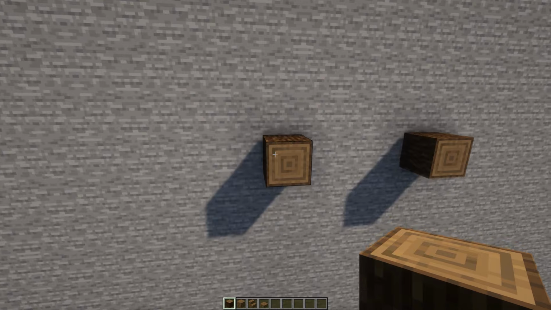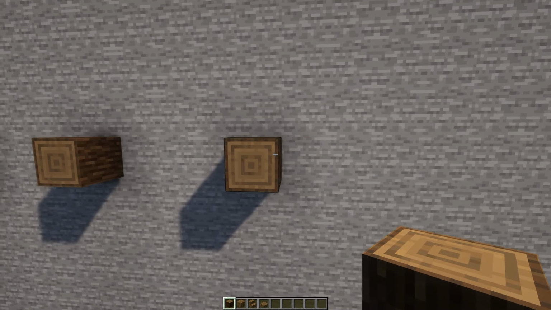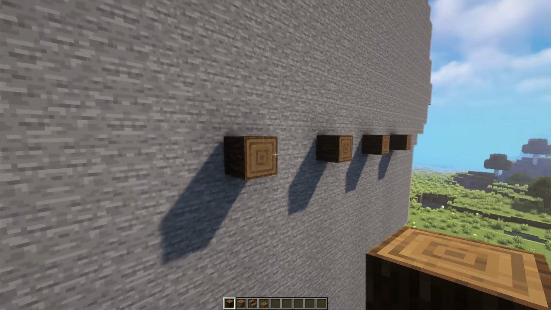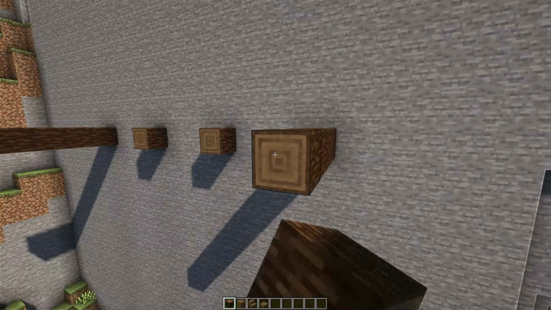So from this point here, we're going to go 4 blocks to the left. So 1, 2, 3, 4. And we're going to place a spruce block here. And then we're going to do the same on this side. 1, 2, 3, 4 and place a block. Now we're going to be extending these left and rightmost blocks out by an additional 5 blocks. So 1, 2, 3, 4, 5. So it's 6 in total. And then let's do the same on the right side real quick.